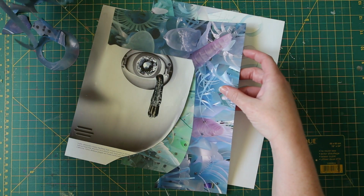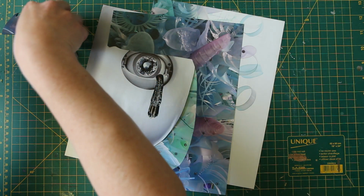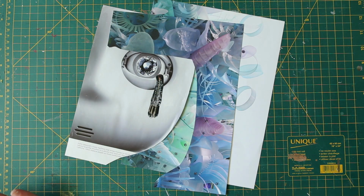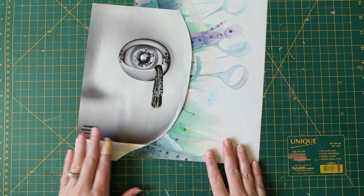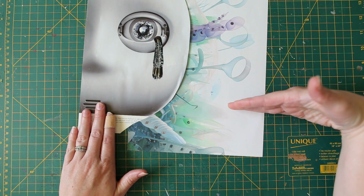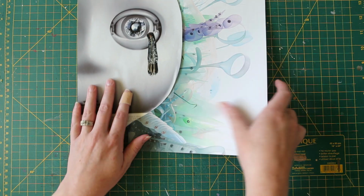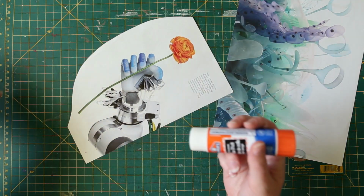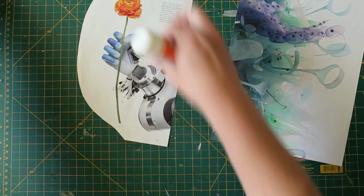Oh boy, this is the nature of collage though. Sometimes you go through all this work of painstakingly cutting these finicky things out and then you don't use them. But I will keep them for if I ever need to use them again. But I think I do like this. I think I like up here and then just snip it that way and it'll be more of a landscape type. Okay, I like that. Let's do that. Wow. I wasted so much time. I guess it's not wasted, right? Because I can potentially use it.